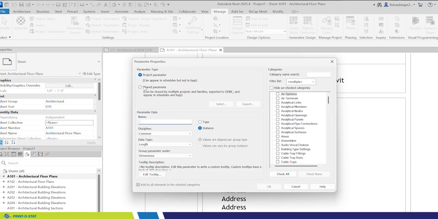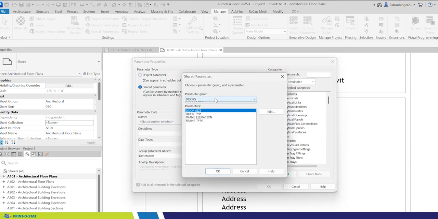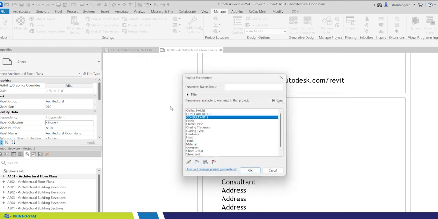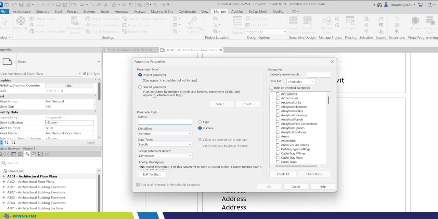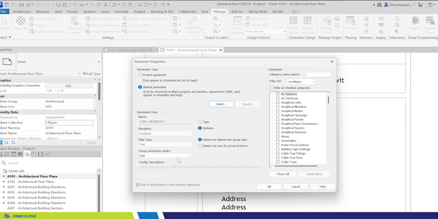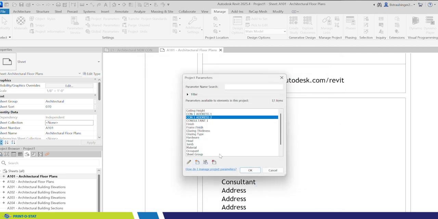But I load the other ones. Wish it would start with title block, right? Consultant 1, boom. Identity data. And I'm going to scroll down and go to proper project. Easy for me to say, right? Project information, boom. We'll do it 2 more times, 3 more times. This is something that somebody that is setting things up for everybody in your company should do. Takes a little time, but once it's done, everybody's flying. That's what's so nice about it.